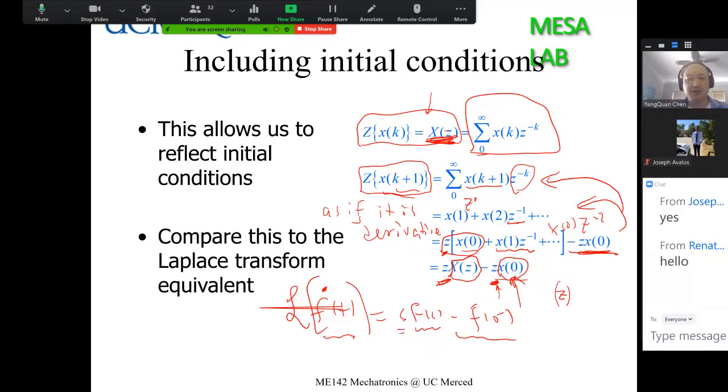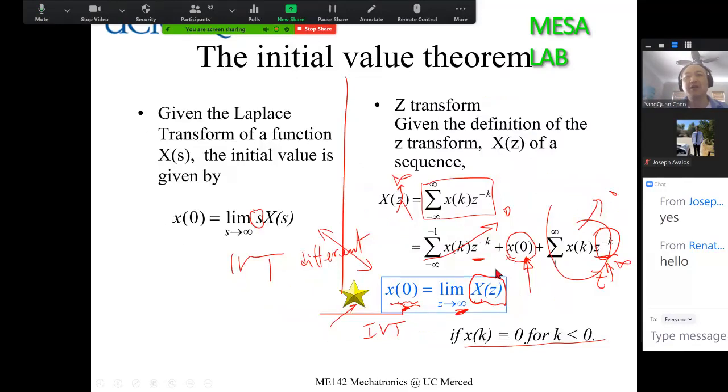So then we talked about this initial value. For example, we remember if f and capital F are a Laplace transformation pair, then f dot is s times F(s) minus the initial value. The same thing here, we have the initial value, but we have a Z in front, okay? We have a Z in here, be careful. So this is the initial value theorem.